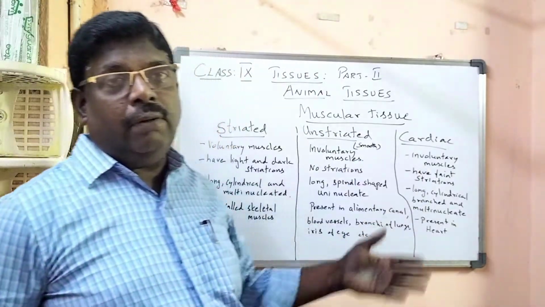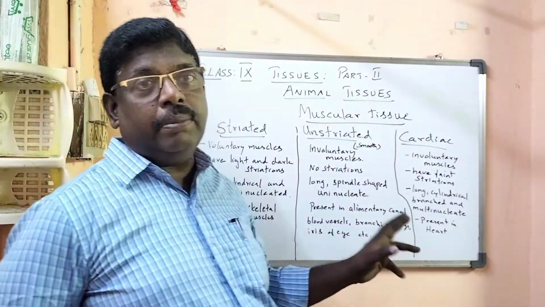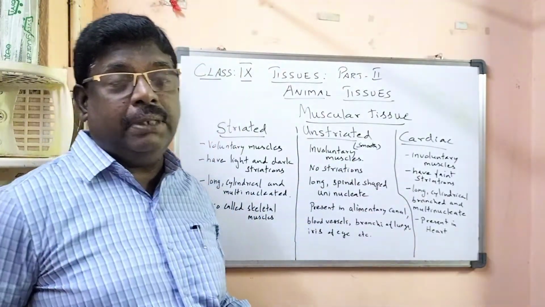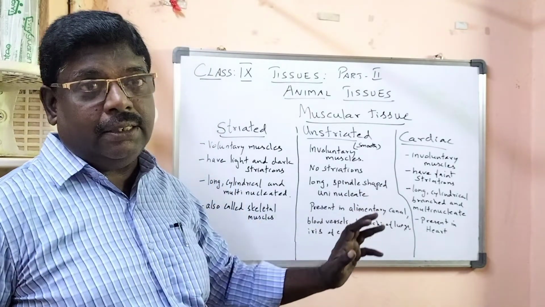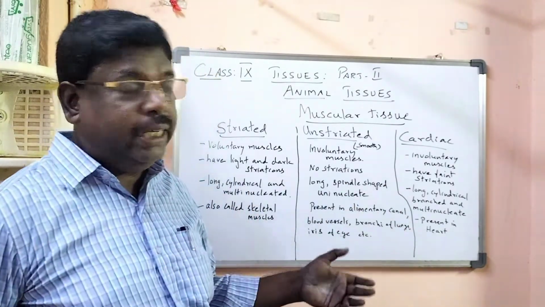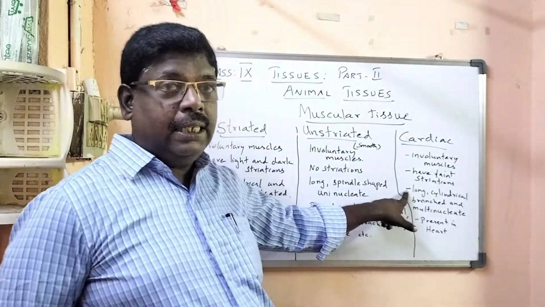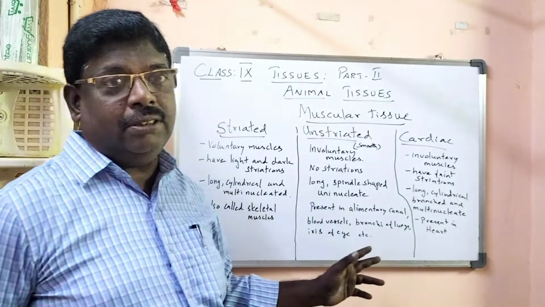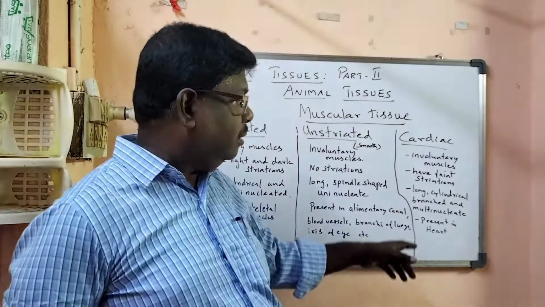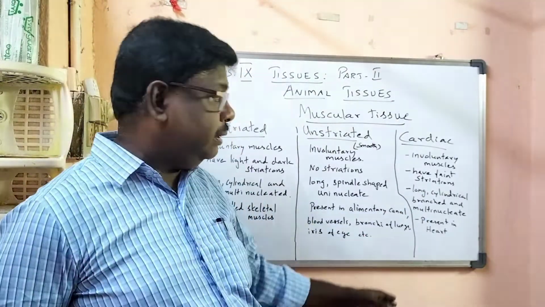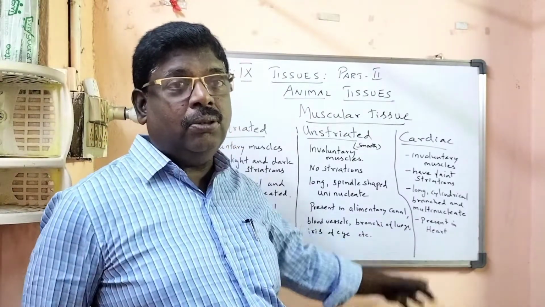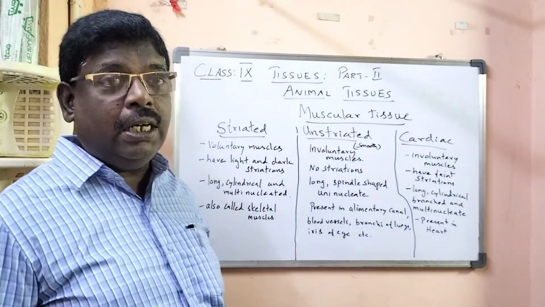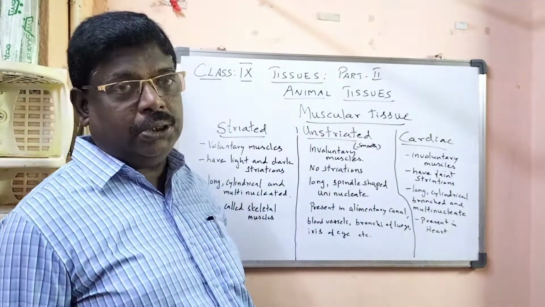Cardiac. You know very well our heart is made up of cardiac muscles. These cardiac muscles help in contraction and expansion of the heart. They have faint striations. That means they have striations, lines, but they are very dull looking, faint. See the size, long, shape, cylindrical. Of course, these are branched. Multinucleate, has many nucleus, and seen in the heart. As I told you, our heart is made up of cardiac muscles. They help in contraction and relaxation of the heart. So that's about muscular tissue.